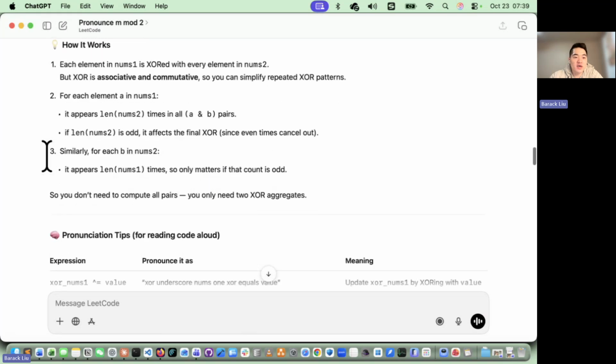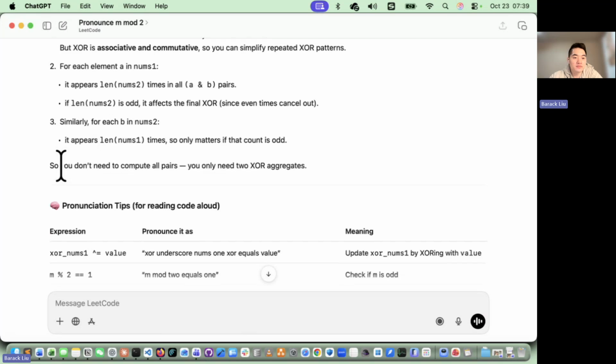And similarly, for each B in numbers 2, it will appear length of numbers 1 times. So it only matters if the count is odd. So basically, we need them to compute all pairs. We only need two XOR aggregates.